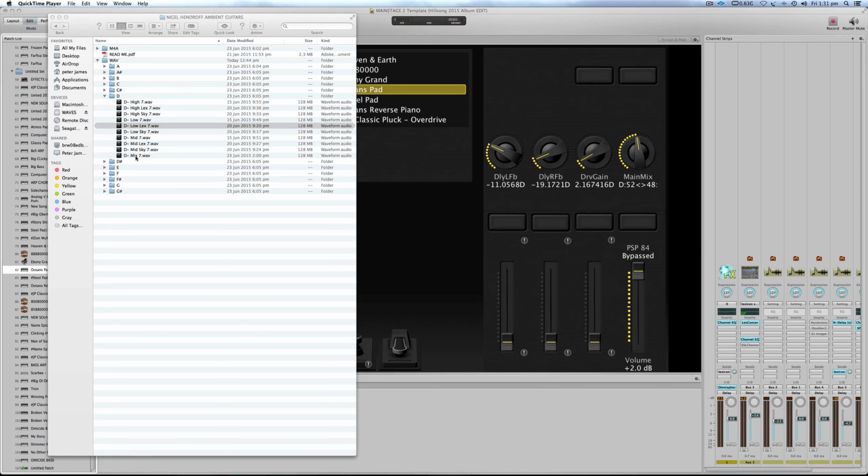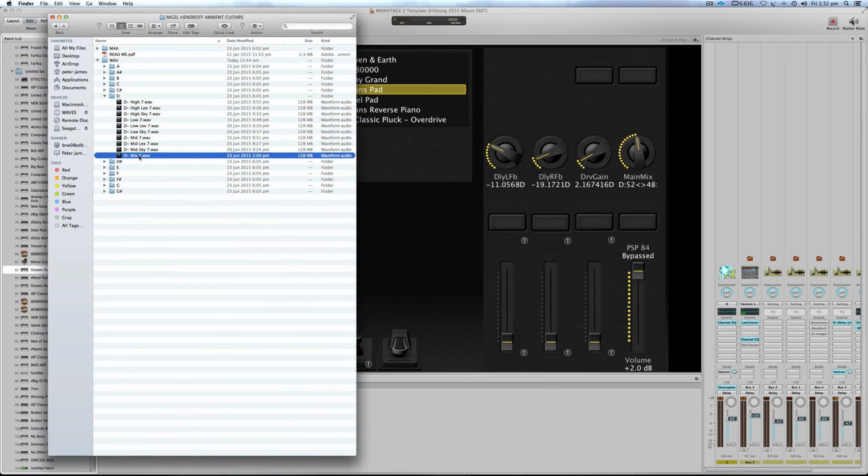I forgot to mention they naturally fade in, as you probably heard, and after about 7 minutes they naturally fade out as well. But you can manually fade them in and out if you wanted to. So, okay, now let's try the D mix 7. This one, like I said before, is a mix of all of these.